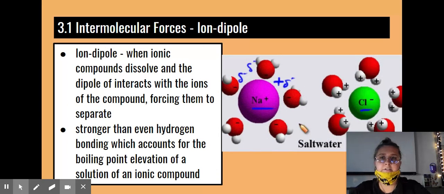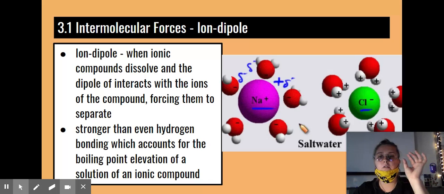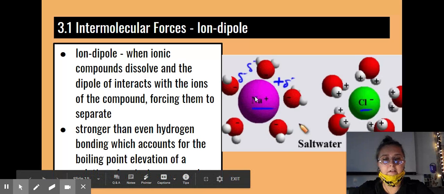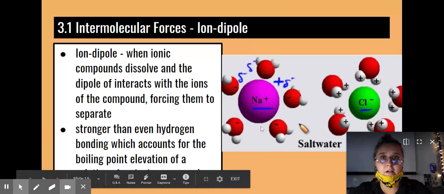And then another type of intermolecular force is the ion dipole. So this is when an ionic compound dissolves and the dipole interacts with the ions of the compound, forcing them to separate. So this is salt water, right? We have sodium and chloride that have actually been separated, and we've got the water molecules floating around those.